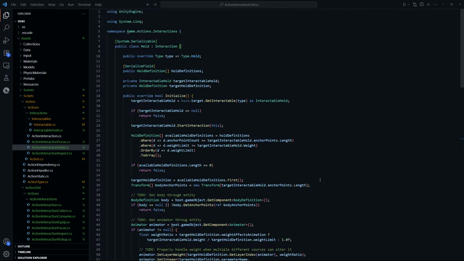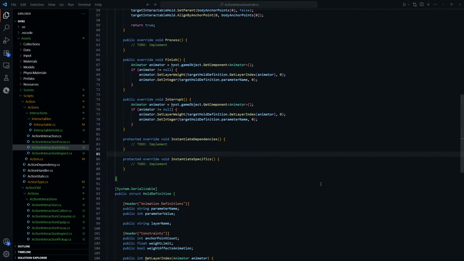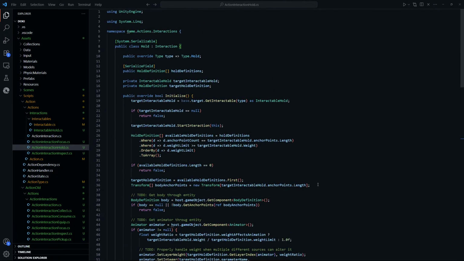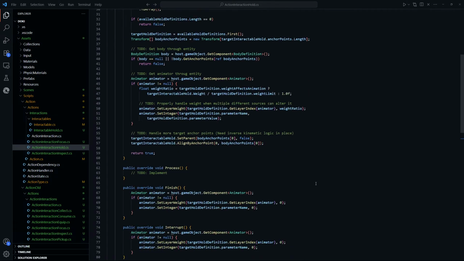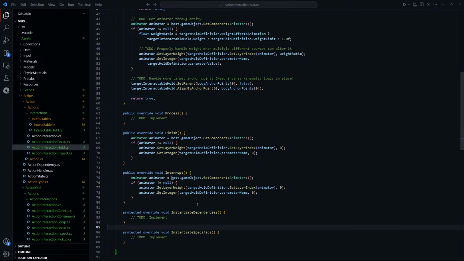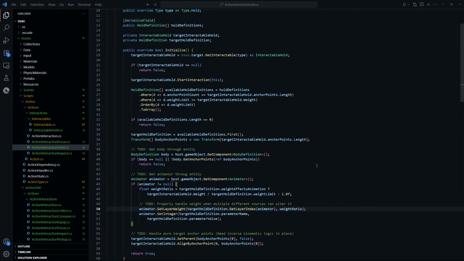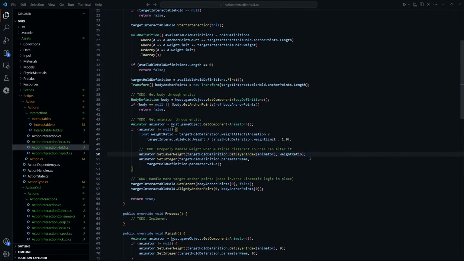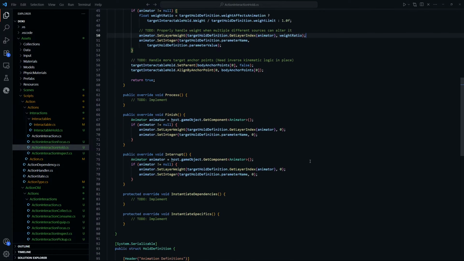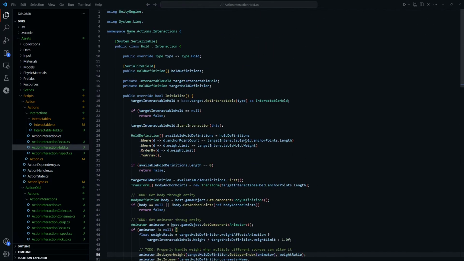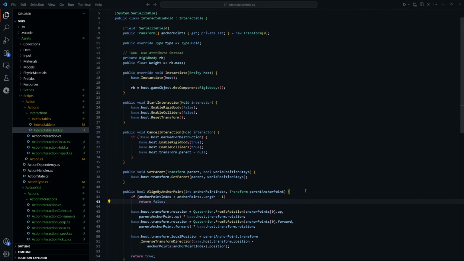Okay, and I think this is the new way of implementing hold. It's much more structured into separate methods for the different phases of the action, which I like. It's no longer a mono behavior. The action itself is not a mono behavior, and the interactable is not a mono behavior.